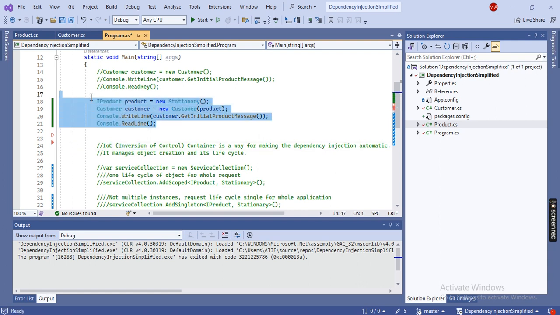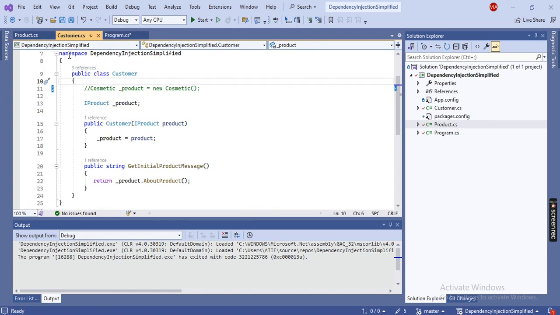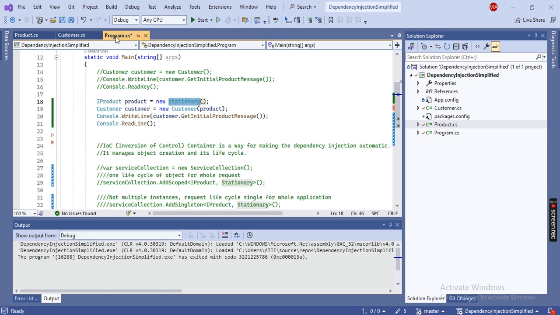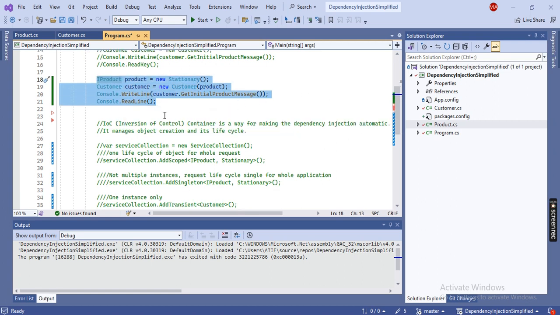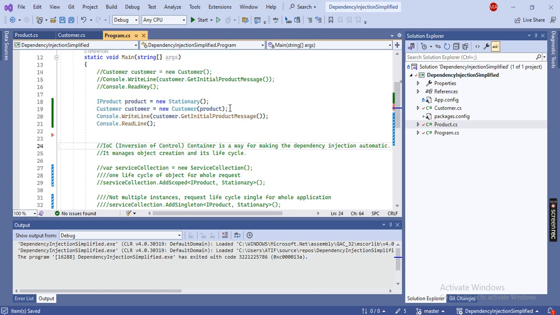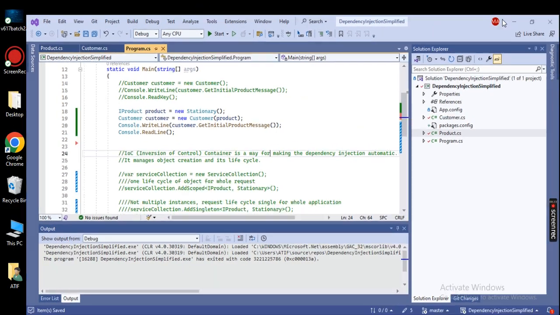Like this approach, you might be thinking, okay, we are changing here, so what is the purpose, because this could be multiple classes as well, so you would have to do multiple changes. Here you can make it configuration based, but to make it easier and more reliable, we have one thing which is called inversion of control, and we need to download its extension from NuGet.